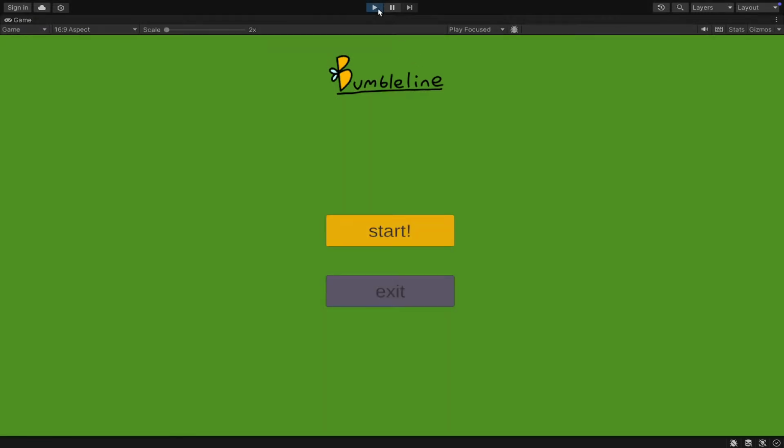So now if we play, and as you could hear, it has the forest theme in there as a leitmotif.